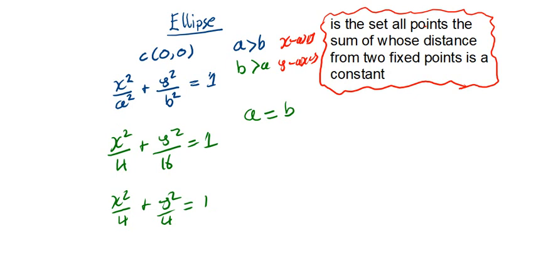So in this case, for example, if your a is greater than your b and you want to find your focus, your c squared will be equal to a squared minus b squared. This is just coming from the same triangle that I gave you earlier. So this is how you come up with your focus if your a is greater than your b. But if your b is greater than your a, your focus c squared is going to be equal to b squared minus a squared.